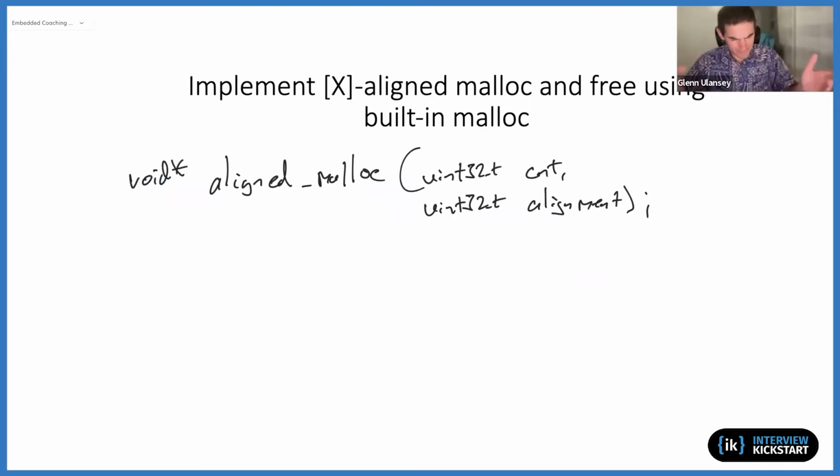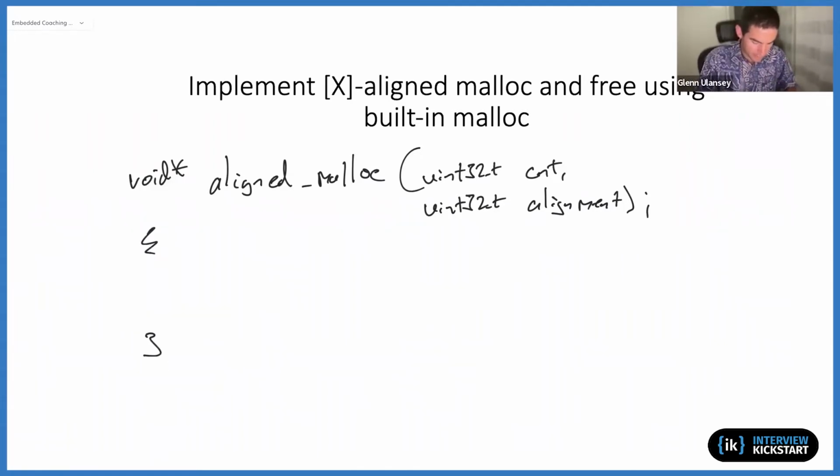By default, most systems these days, if you just call malloc, will return to you something that is probably aligned to either 8 or 16 bytes. Just by default, that's what they're going to return to you. But if you need it to be aligned to something more specific than that, or if you're on a system that doesn't have that sort of guarantee, I want you to provide an implementation.